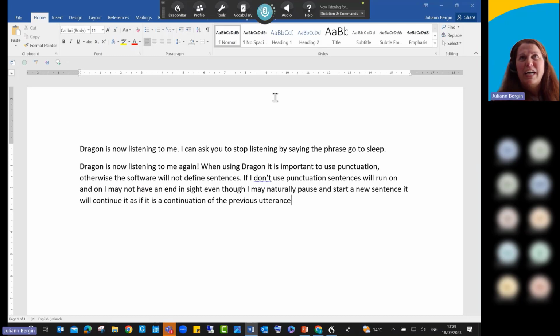So this is where there's a certain amount of literacy ability a person needs to have. They have to have the ability to know when to insert punctuation, or otherwise you just get these long sentences running on, constant stream of thought, but no kind of coherent output. Just going to go through a couple of the commands just to show you how they might work. So I'm just going to show you how to do some editing and formatting very quickly.